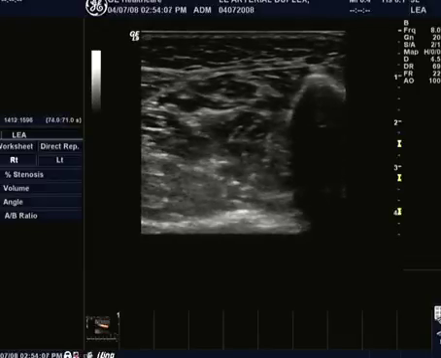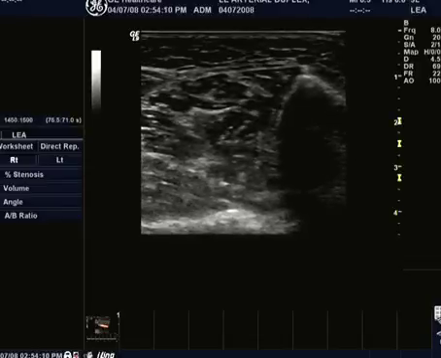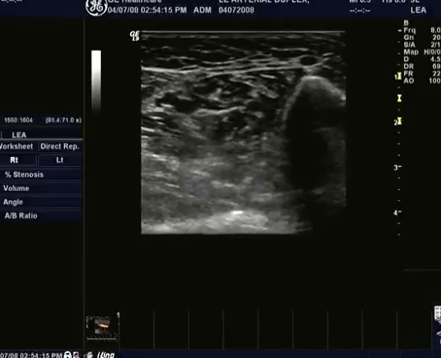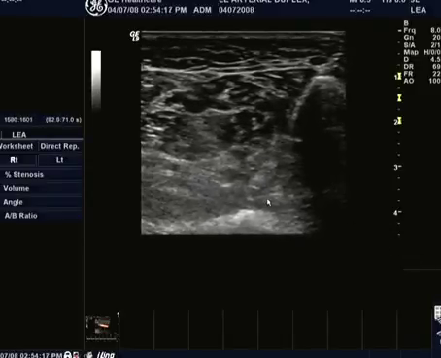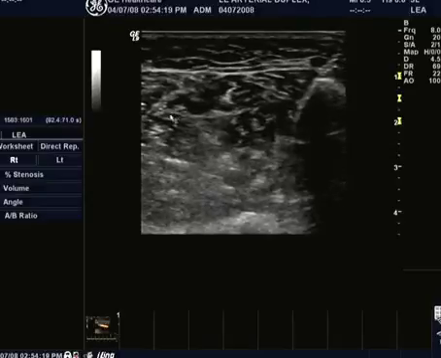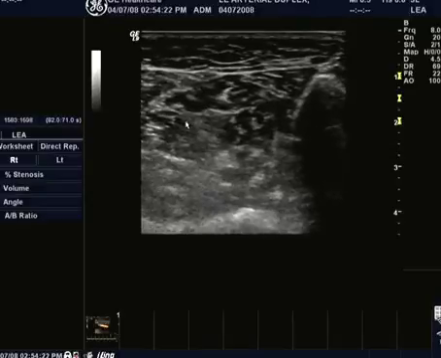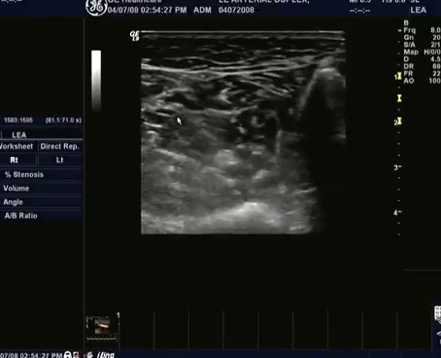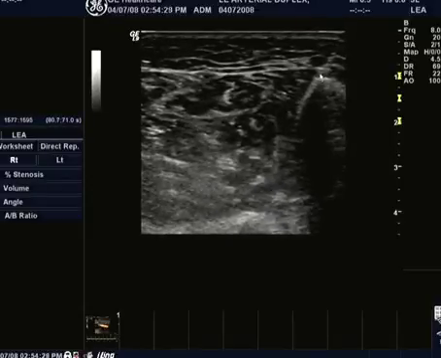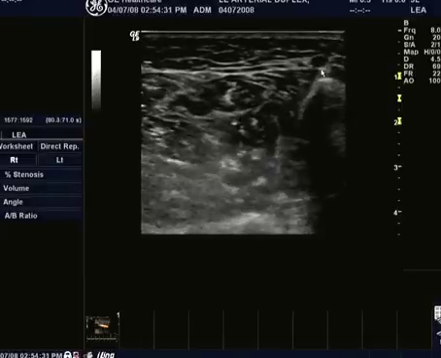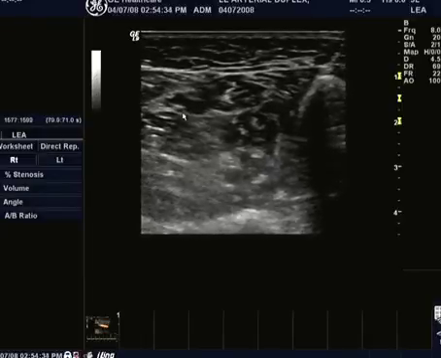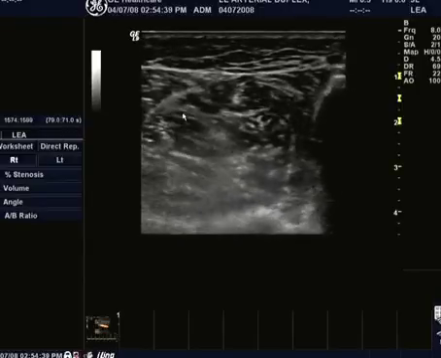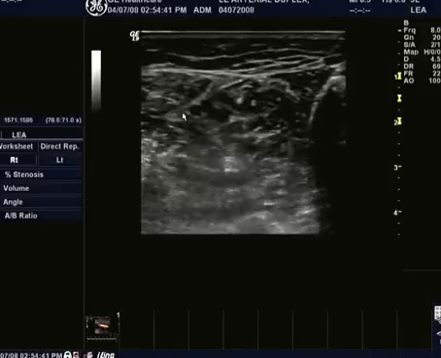And what else do I want to change? I certainly want to change my focal zones because this is right up near the top of the image. And what I'm looking at is right over here. We see these three vessels: vein, artery, vein. And if I compress, the veins wink away at me. I know exactly where I am. We also see something else in this view. This is the great saphenous vein distally in the calf, but we're looking at the posterior tibial artery now right here. So there's really not much else in the way, and it's very easy to identify.